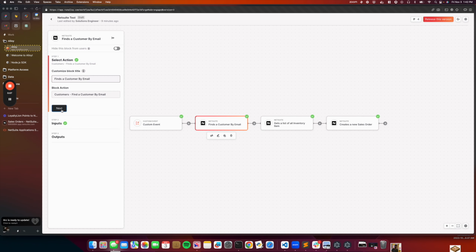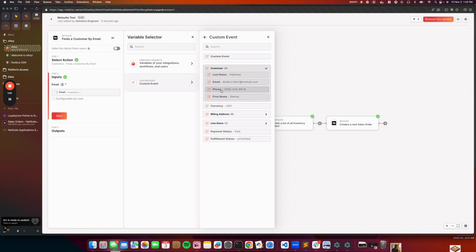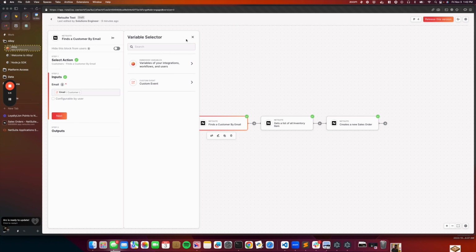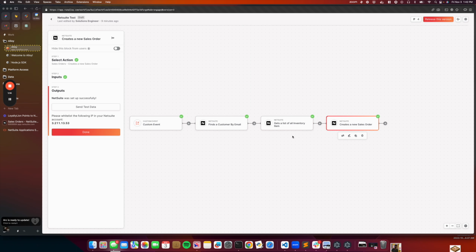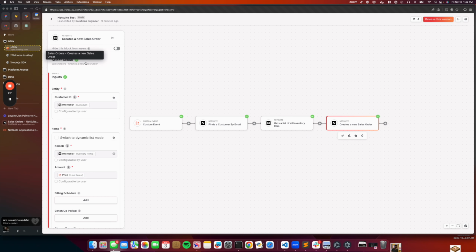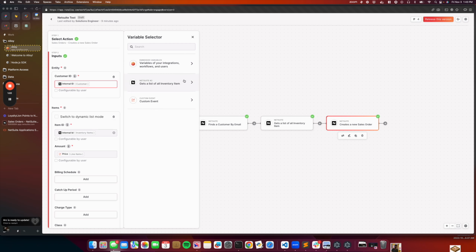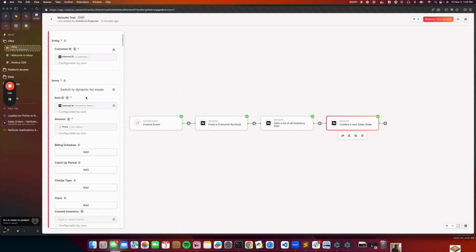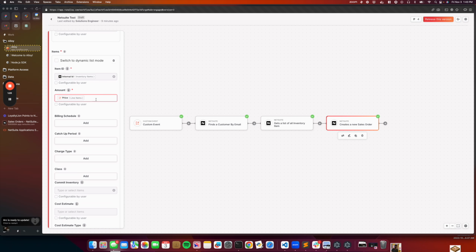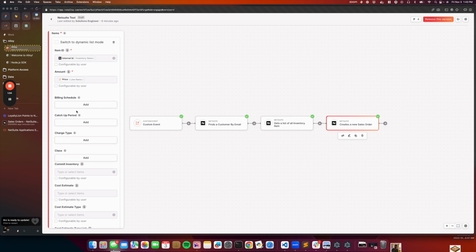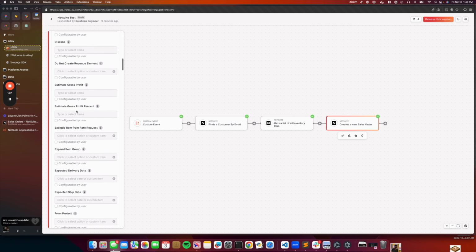In the NetSuite block, we're using a few lookups along the way here. So for example, we're going to look up the customer information by email address, which again comes from that custom event. So we can map data in using the data selectors to get whatever we need. In this case, we want email, so we'll leave that there. And then eventually, once we've done any lookups that we need, we can create the sales order. So we've chosen that action. We map in the customer ID, which came from that earlier call, and any of those lookups that we need to do. And then we can map in additional fields from either the previous NetSuite blocks or the line items, for example, like price, to get the data flowing all the way down to NetSuite.